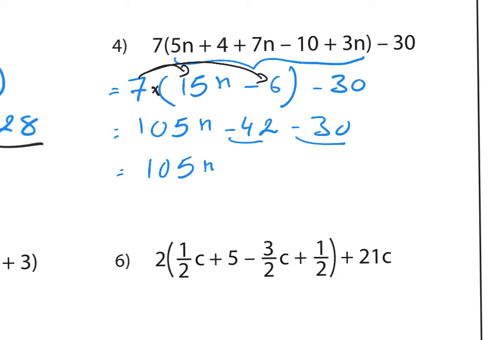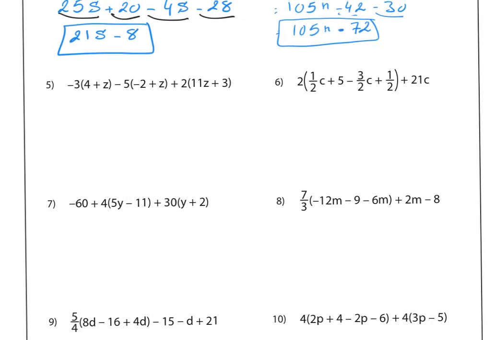So what's negative 42, negative 30? It's like we add two negative values, right? If we add two values with the same sign, we keep the sign and we add the absolute values of those integers. So we're going to have negative. 42 plus 30 will be 72, right? And that's going to be the answer here.